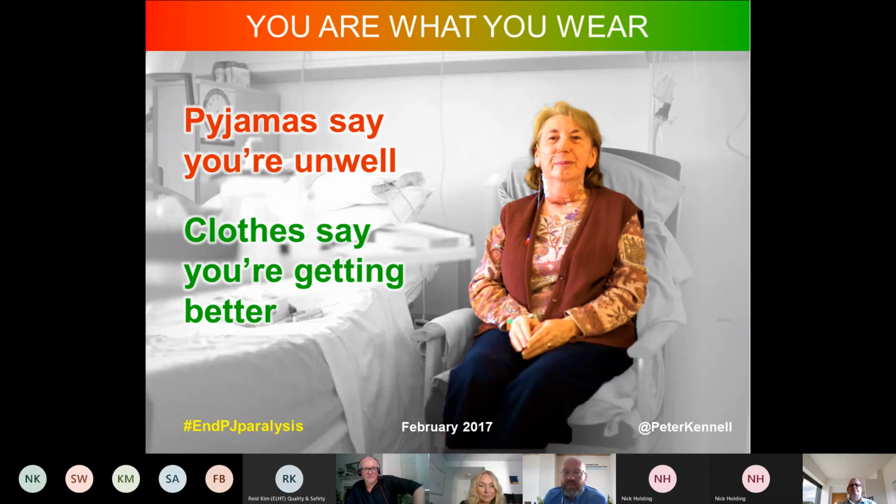Other tools and campaigns can help with this. You'll have heard of the PJ paralysis campaign, which is a real example of connecting to people's hearts, connecting to what drives and motivates people around helping patients to mobilise in hospital to reduce deconditioning. And simply getting dressed empowers patients, makes them feel part of it rather than in pyjamas, which, as Brian says, can be seen as the uniform of the unwell and really make them supplicant to the powerful clinicians and the powerful systems that our hospitals and healthcare systems have. And of course, pyjamas say you're unwell, but clothes say you're getting better. We would all look better fully dressed.